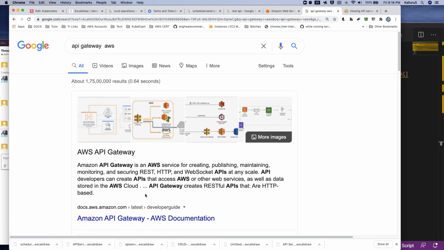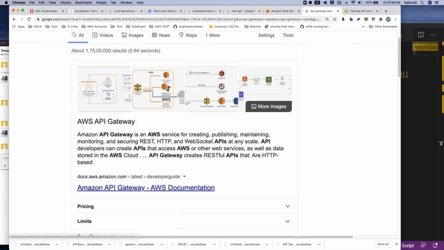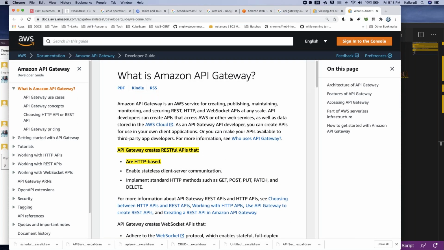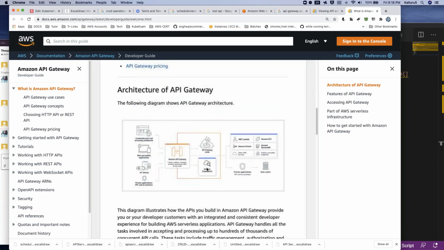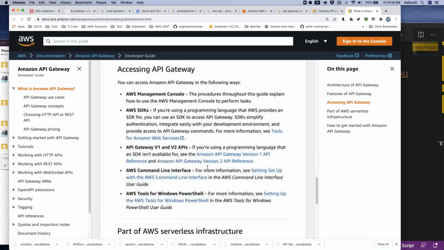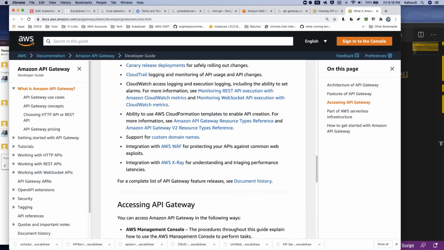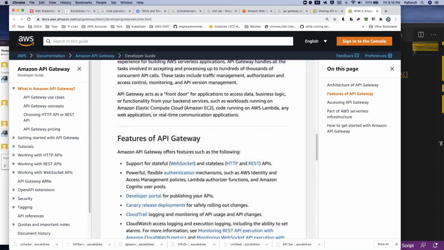If you go there, it tells you what the different types of REST APIs available are, and this service will support all those. If you try to create something, it shows in a better way.